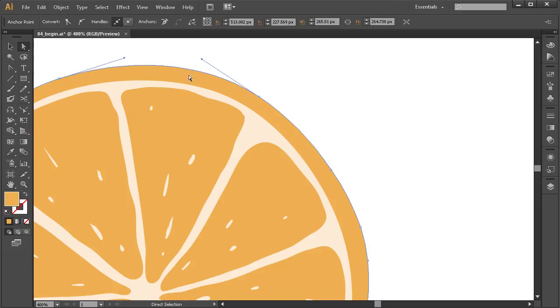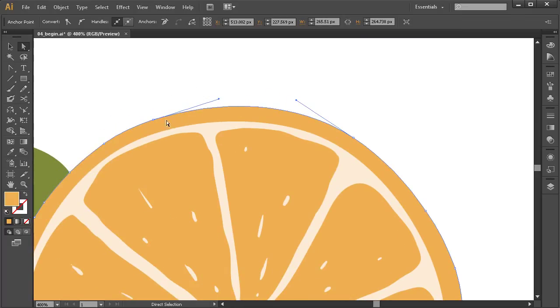What I'd rather do, let's go ahead and maybe select a different path segment, one that has a little bit more distance between the 2 anchor points. We can also click on an individual path segment with our direct selection tool, and we can actually drag that around, and we can modify our shape just simply by dragging the path segment. You can see here, as I drag this around, watch what happens to the 2 control handles that affect this portion of the path. You can see that the angle of these 2 control handles is not changing at all. What is changing is their length. So if I click and I drag, we could shorten those 2 handles up if I drag down, or we could really make those nice and long if I drag this up.